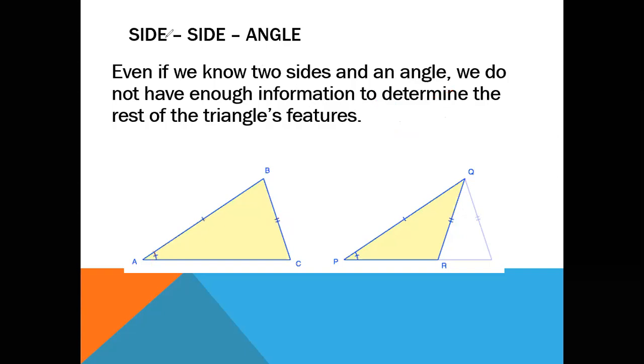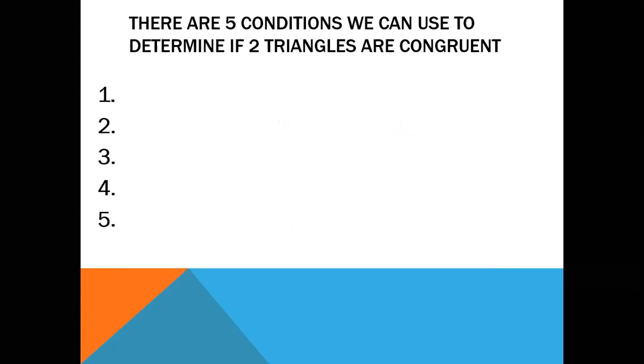Questions? Okay, so you do need to write this down just to make yourself a short little list. There are 5 conditions, so you can just number it 1 through 5, for 2 triangles to be congruent. And when you take notes, guys, you can use shortcuts, right? Triangle congruent to another triangle, instead of writing all this.